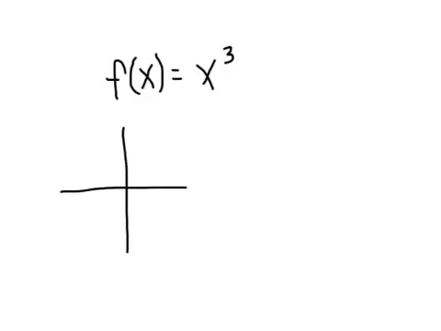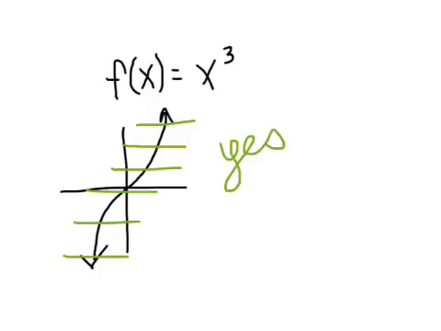So a lot of times if they give you an example and ask, is this one-to-one, yes or no, they'll just give you a function like f of x equals x to the third. You can plug in a bunch of random ordered pairs if you want to, but realistically the fastest and easiest way is to sketch the graph. Then, does it pass the horizontal line test? Yes, it is one-to-one. That means it's unique. One input has one output. When you consider it that way, it's never going to be where two inputs have the same output.